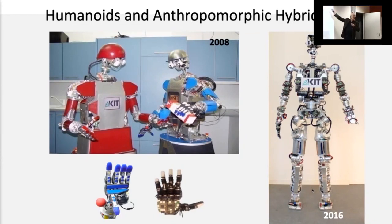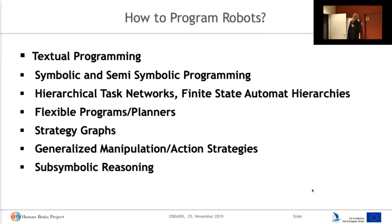This has actually 72 joints. A human has much more than 100 joints if you add the spine. Here we have 72 motors. And if you look at the muscles, the main muscle parts for moving the human body are, I think, more than 1,000. And this has to be controlled, connected with the skeleton, and then used to run a robot. This is only to give you an idea of what is robotics and what is the brain.